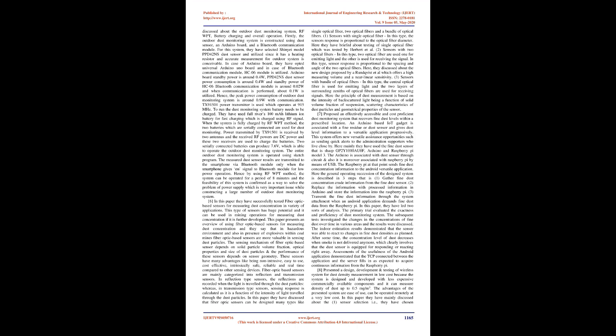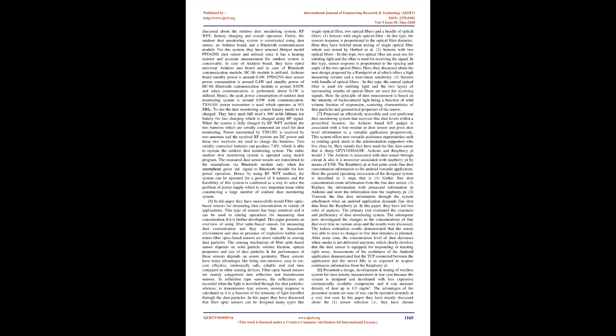TX91501 power transmitter is used, which operates at 915 MHz. To run the dust monitoring system, battery needs to be charged. They have used Full River's 100 mAh lithium-ion battery for fast charging, which is charged using RF signal. When the system is fully charged by RFWPT method, the two batteries which are serially connected are used for dust monitoring.